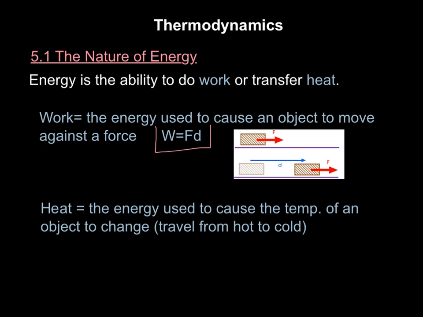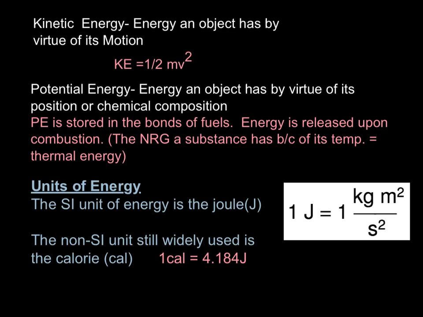There are two major types of energy we're going to look at in this section: kinetic energy and potential energy. Kinetic energy is the energy an object has by virtue of its motion, governed by this equation: KE equals one-half mv squared. In terms of chemistry, we're looking at this equation for atoms, molecules, and ionic compounds. Atoms and molecules have mass and they're moving at some specific velocity, which gives them kinetic energy. This is important because atoms and molecules need to collide with one another to have chemical reactions. That velocity is associated with different energies, which creates chemical reactions.